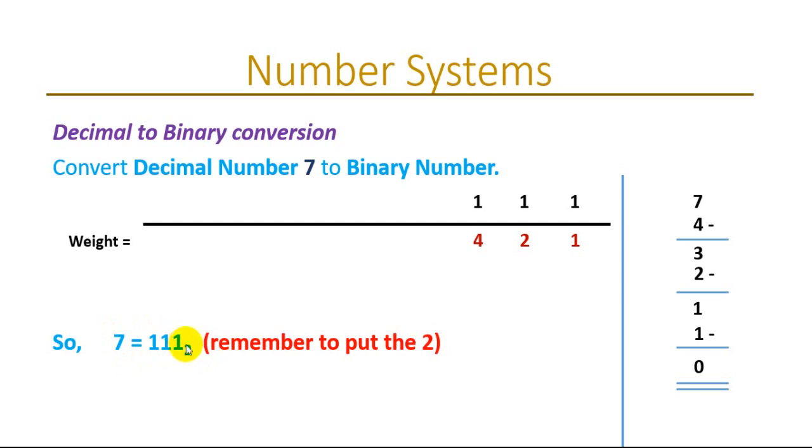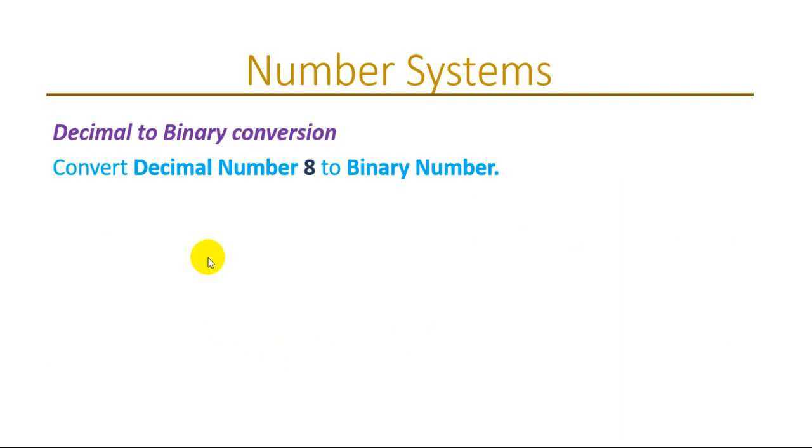So this is one way to write the number 7 in binary, or you can put, instead of the 2 here, the letter B to indicate binary. So 111B or 111 subscript 2, like this, or 111b. Either way, both are okay. You can represent this binary number 7 in this way or in this way, using the b or the 2. No issue. Okay. Let's do another conversion.